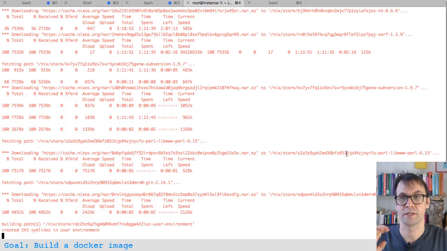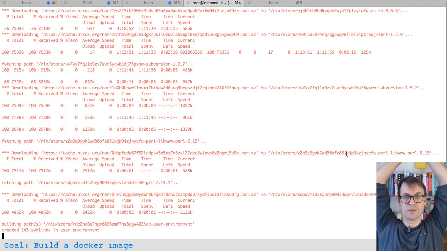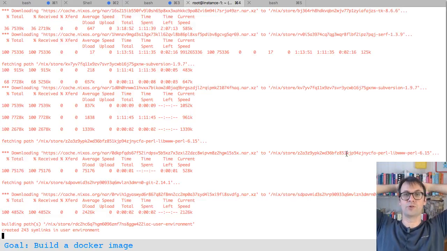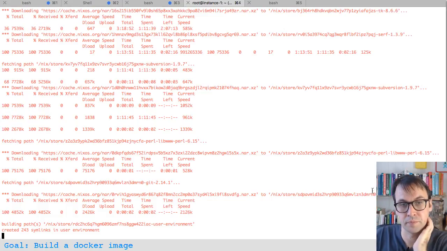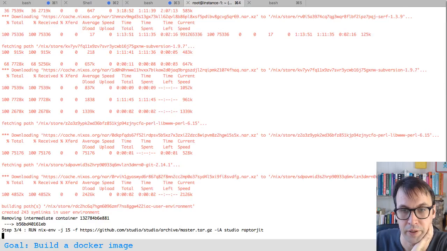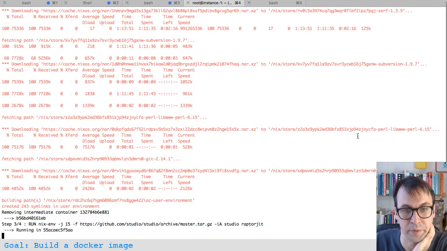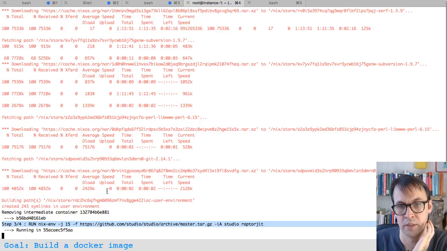So I guess what we're seeing now is the experience when you install Studio on a Linux machine that didn't previously have Nix, because that's what we're doing, right? Right now we have a base Linux image, we put Nix on it, and then we installed some first packages from the Nix universe, which takes a little while. And then we're going to install the Studio packages as well. And that's what we're doing now. So it repeats.